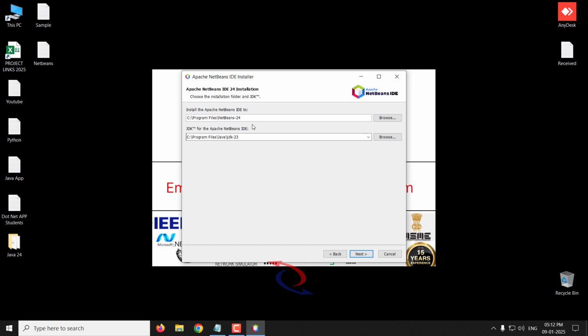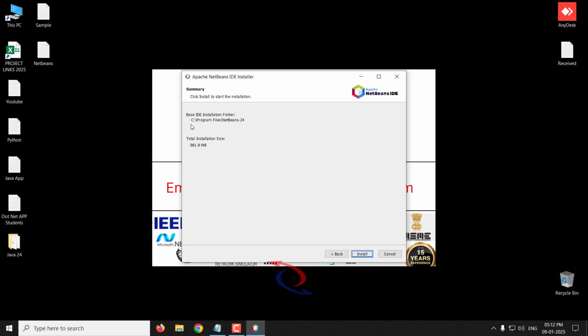Here you can see the JDK. This is why I told you to uninstall the earlier JDK if you already have one, because here it will take that JDK path. If there are multiple paths, you can configure them here. That's the reason I said uninstall everything and install only the mentioned version. So it will take only the version that is already available, that is JDK 23. Now I'm not going to change anything here, just leave these as default and then click the next button. Now it shows the details, and then click the install button.